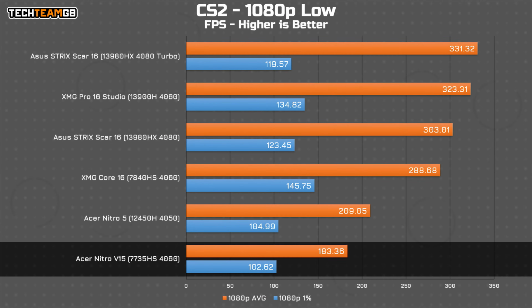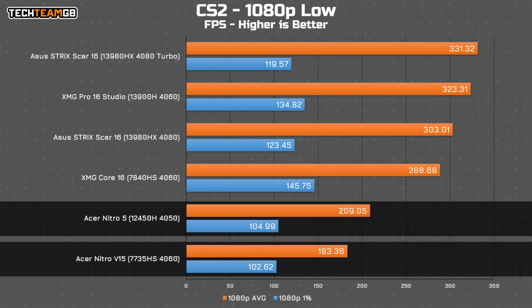While we're at it too, the CPU is limited to a maximum of 65 watts in the maximum power mode, or more like 45 watts while gaming. Considering it's an AMD chip though, that actually isn't too bad, but it's still on the lower end, as you'll soon see. Performance-wise, in games anyway, you can expect pretty mediocre performance across the board. In CS2, it's at the bottom of the chart, even in the painfully loud performance mode.